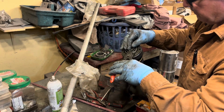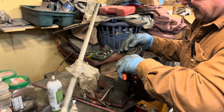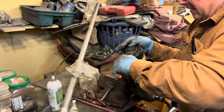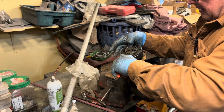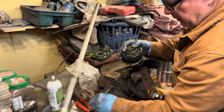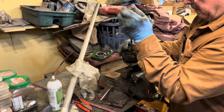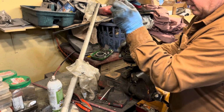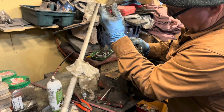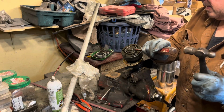If I can get this on there like that, I'd probably get it off also the same way without having to use a screwdriver. That's probably the way we're going to learn and do it next time. And here to clip in place. You sure don't want it coming off of there. That's for certain.